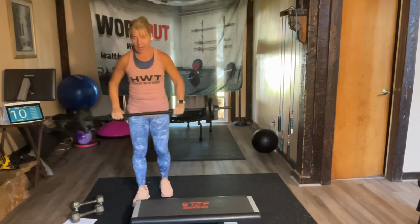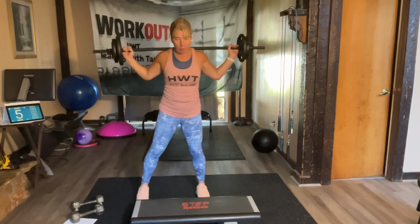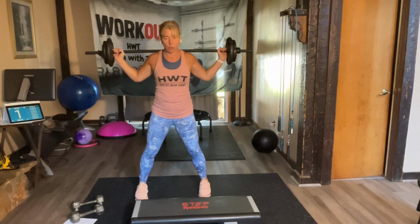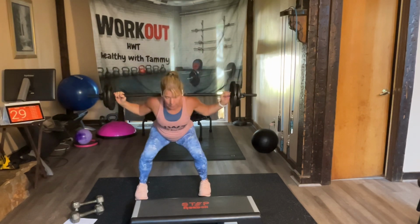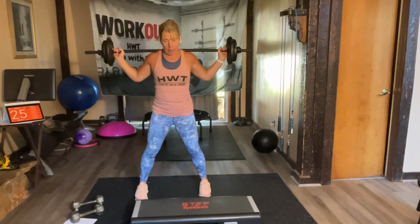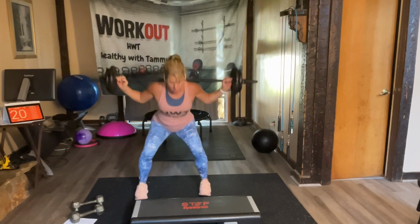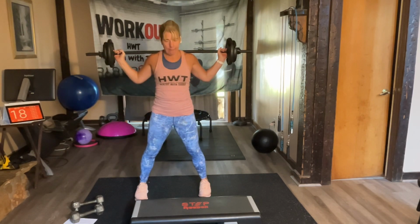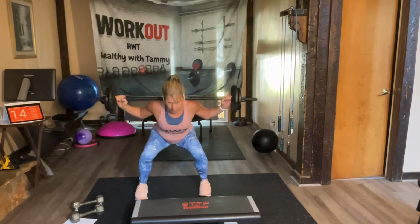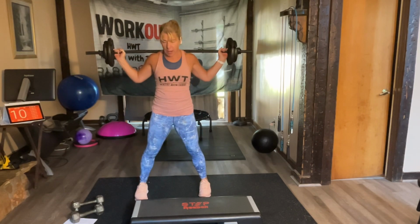Woo, we got squats coming up. Bar or dumbbells, get that bar on your shoulders, feet apart. Knees are soft, come on, squat it, push that booty back. Down, up and squeeze. Come on. Oh yeah. And squeeze. Push through those heels. Last time with this one. Come on, so close.